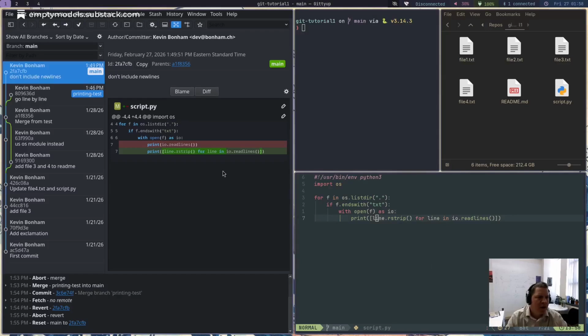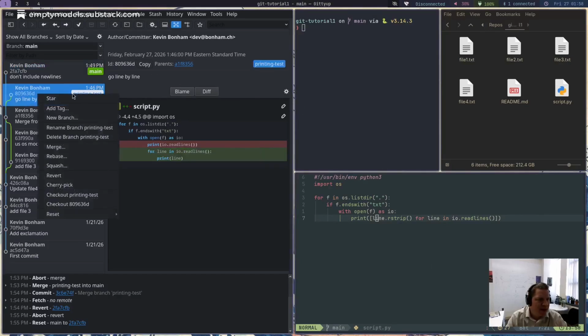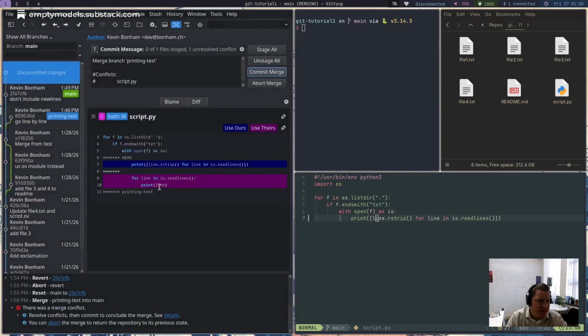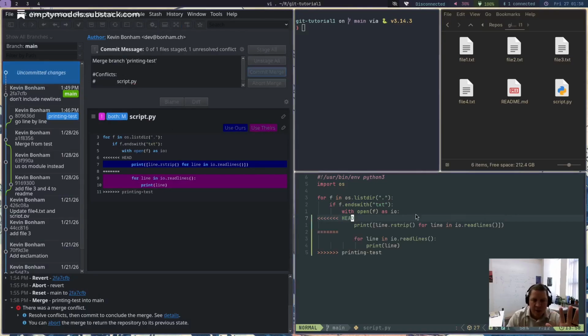So, all right, so if we try to merge now, what's going to happen is we're going to enter a merge conflict. So here I'm going to say merge. I'm going to merge into main from printing test. And what you'll see is I end up with a conflict. So we can see it both here in the source file and here in the graphical user interface in GitHub.